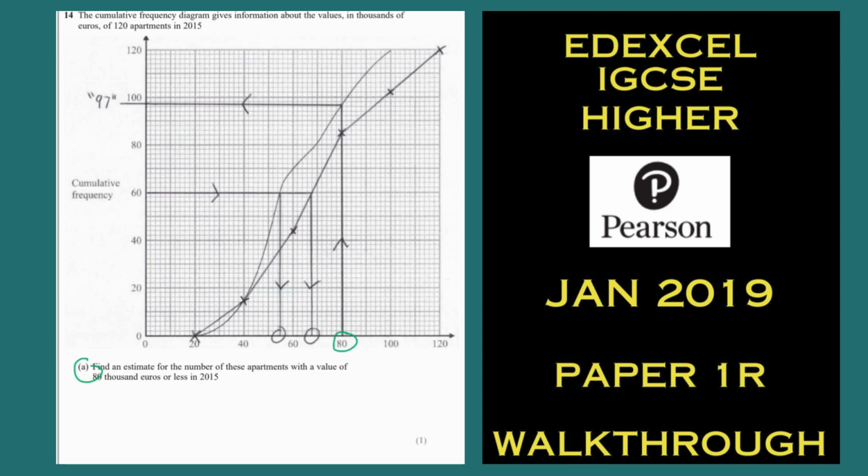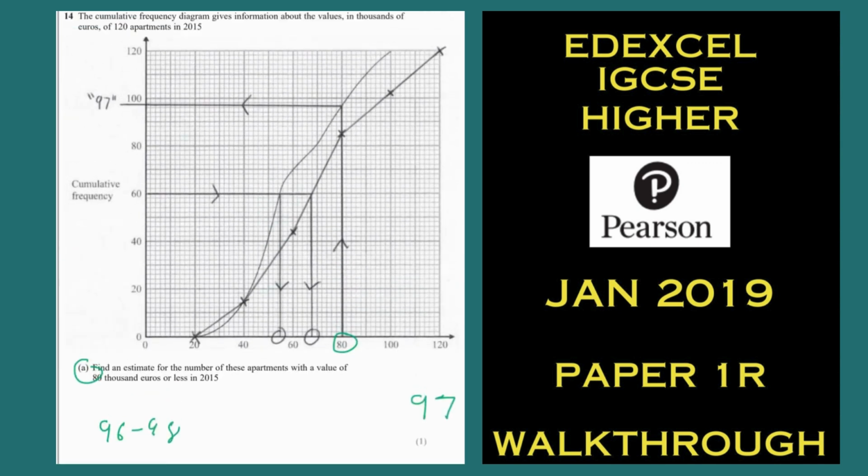Mine goes up slightly, my line. I should be getting 97, 96 or something. Doesn't matter. I'm going to give 97 because the mark scheme allows 96 to 98 anyway. I'll not scroll down. I'll stay on this page. The next page gives you the values required to plot. I would always, if given the choice, use straight lines. So that's part B done.